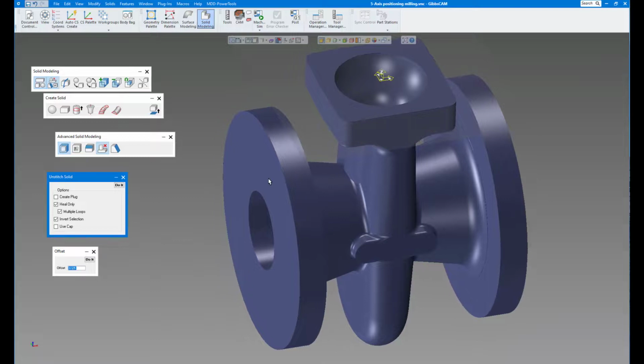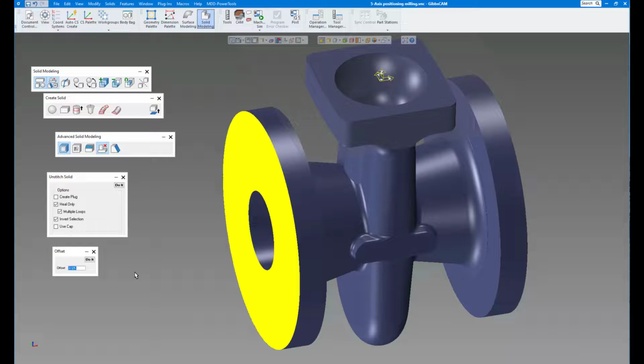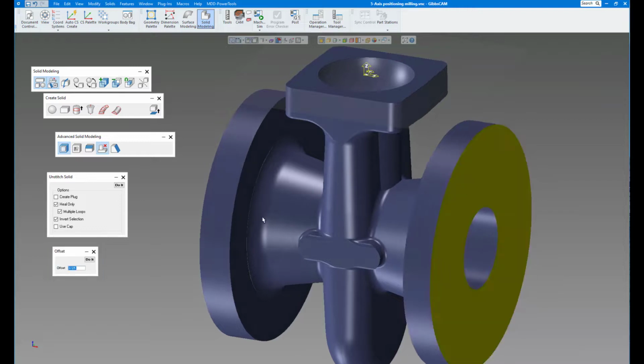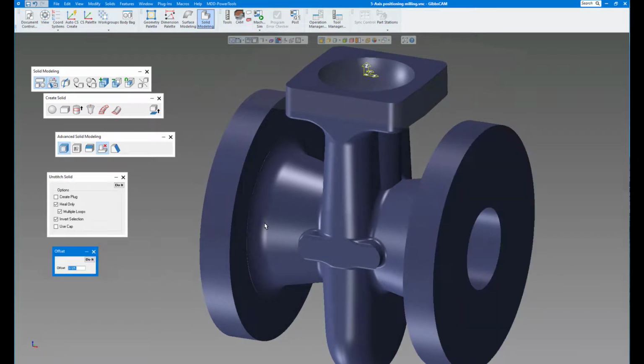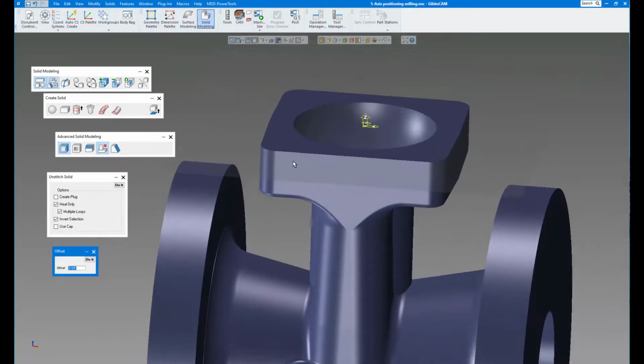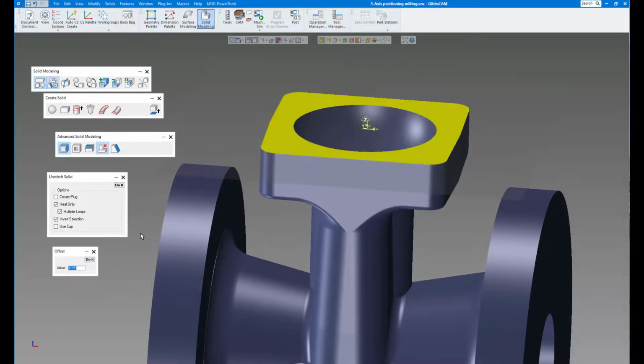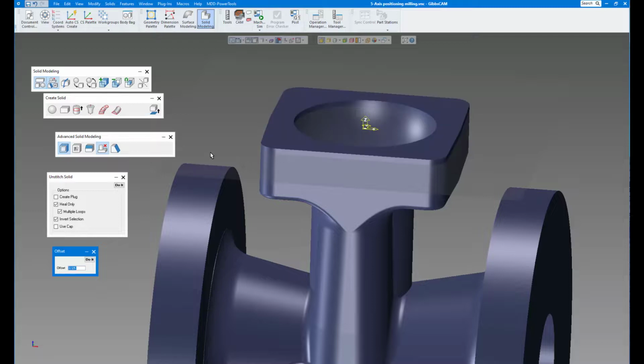Now on these, we haven't added the material to the outside here, so I'm going to click on this face and add 1/8 of an inch of material to there. And as you can see, it expanded that by 1/8 of an inch. Same thing over here. And there's going to be material above the top level here because this is our Z0, so I'm going to add material there as well.